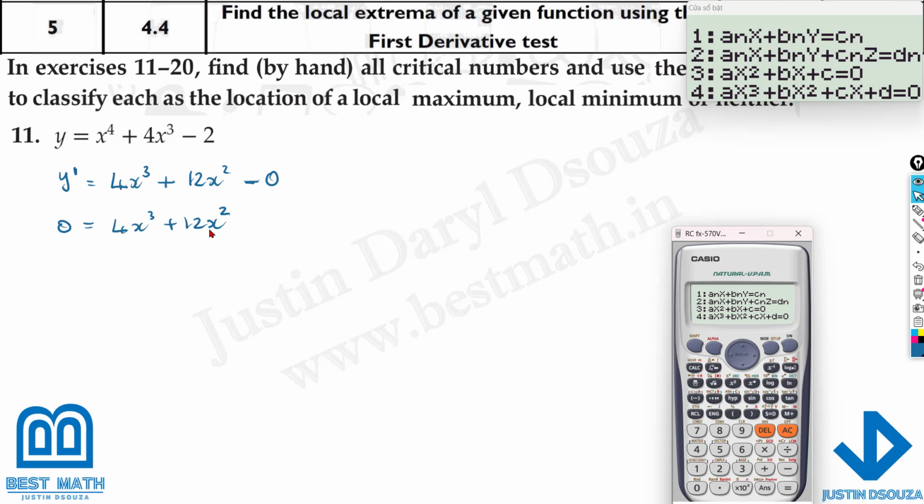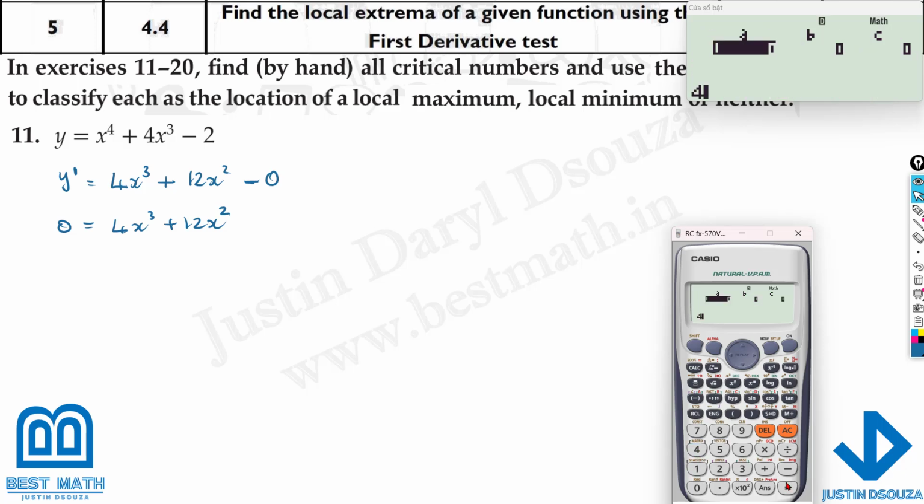That's 4. What is before x squared? That's 12. What is before x? There is nothing, so it's 0 and this is 0. You can't put 1 because it's plus, so only 0 will work. If there's nothing, it's 0. So let's press 4 and type in the coefficients: 4, then 12, then 0 and 0.